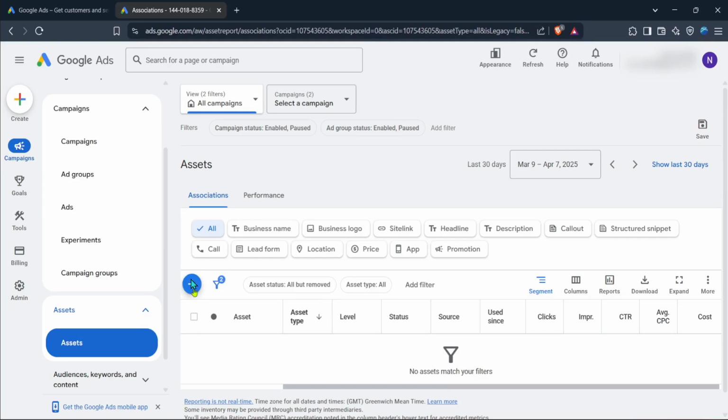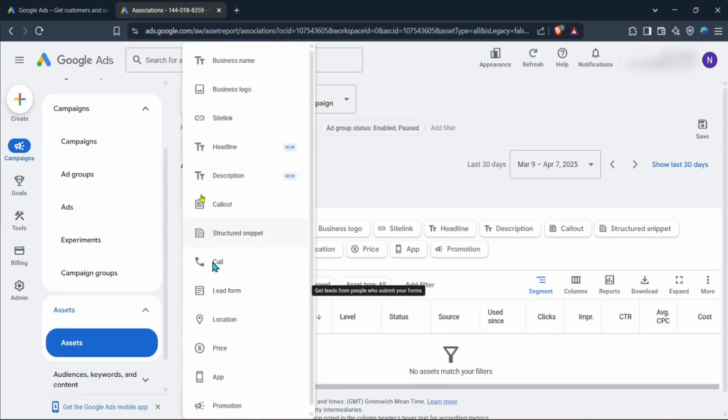Now, one of the most effective ways to enhance quality score is to use ad extensions. These extra elements, such as site links, call buttons, and location details, make your ads more informative and trustworthy. They increase visibility, improve click-through rates, and create a richer experience for users. The more valuable and relevant your ads appear, the higher Google will rank them.